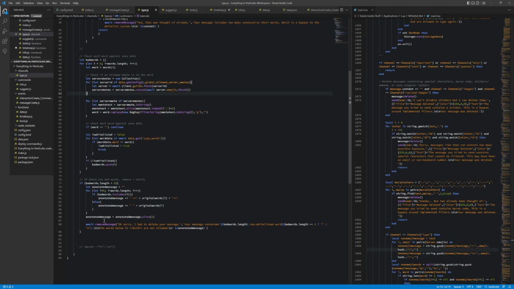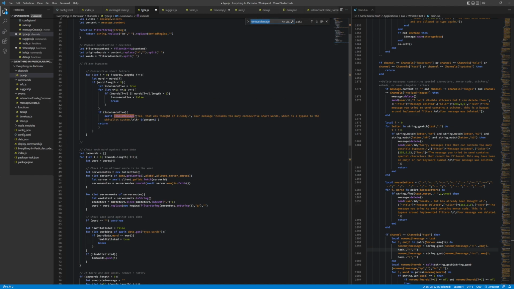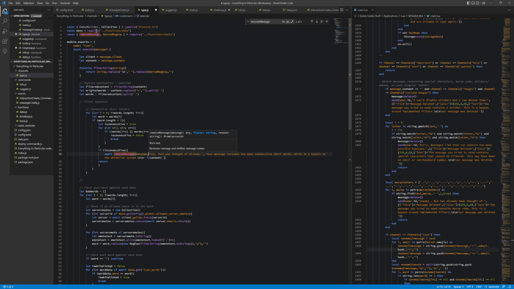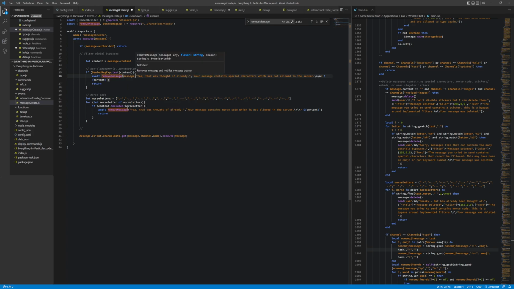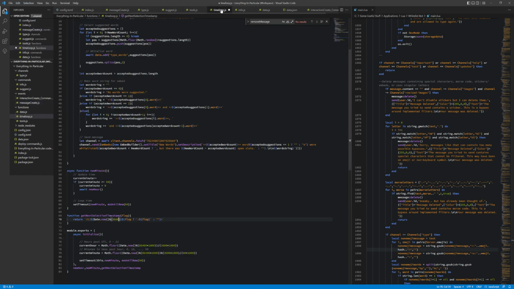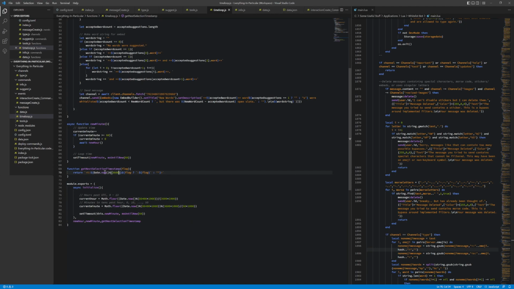So anytime that we remove the message, we're going to have to pass in the message. Kind of sucks because we use it in a good few areas. Save that. I think we also use it in message create. We have to send the message. That should be that. Yeah, so that should work like that.